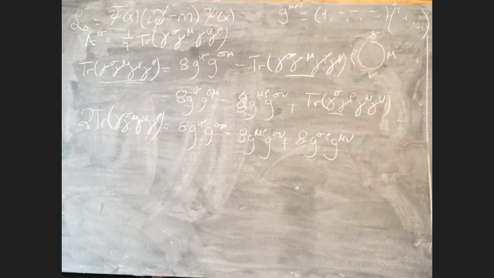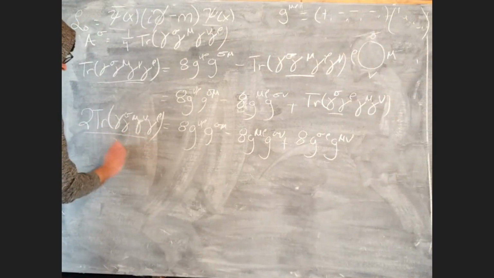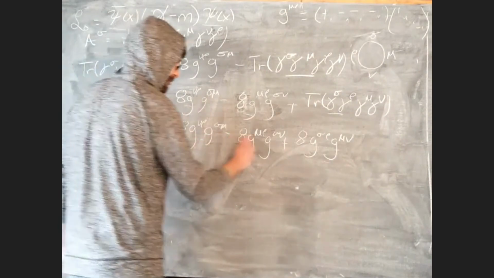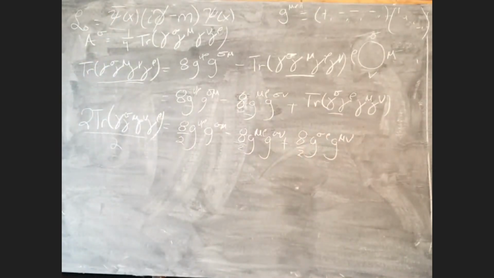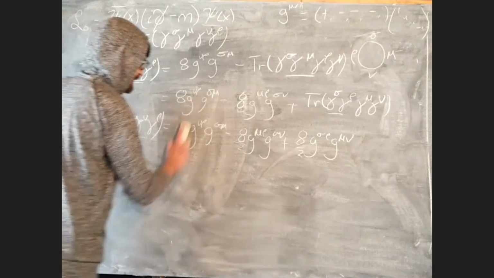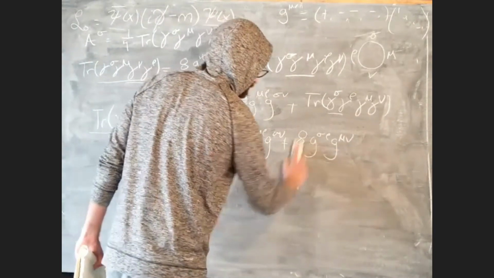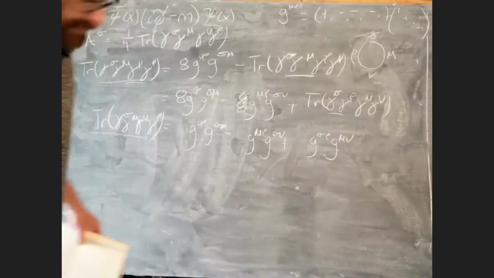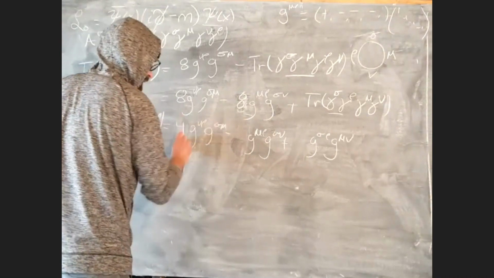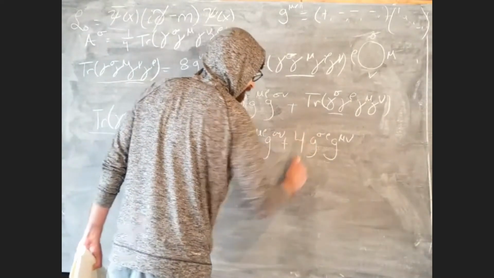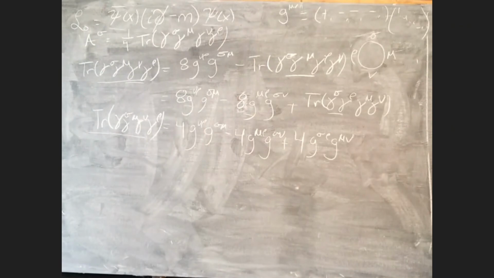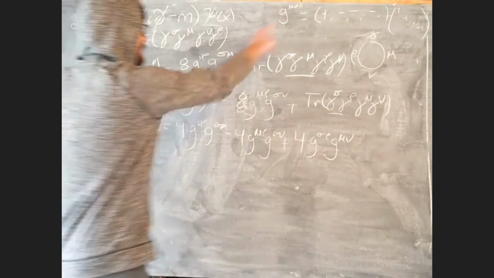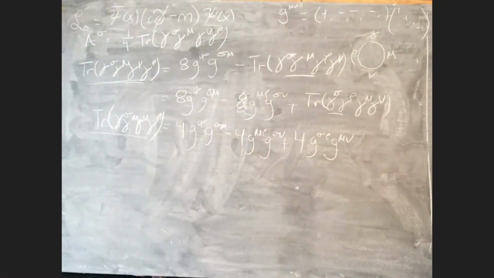Nice. Let's divide both sides by 2. And we get the following identity. I'm just going to erase this so I can save room. 4, 4, 4. We get the following identity. This was what we started with. We wanted to get it into some metrics because we knew we had those in the answer.